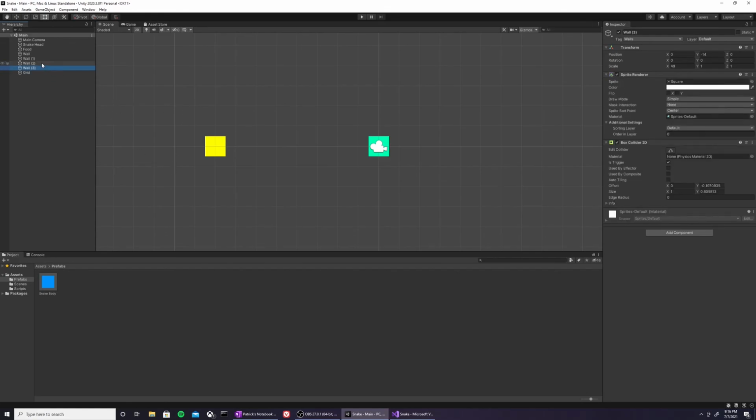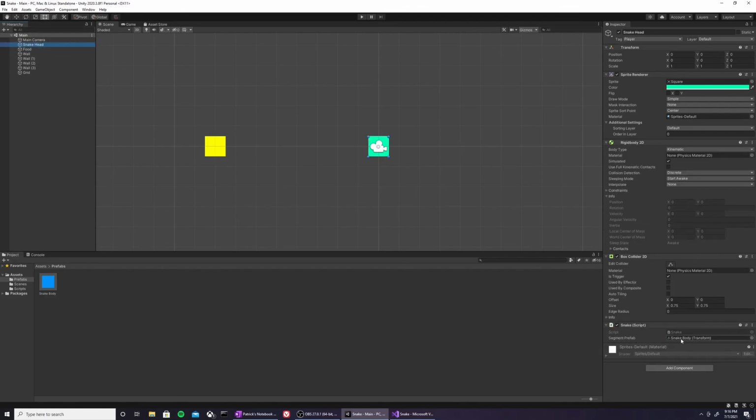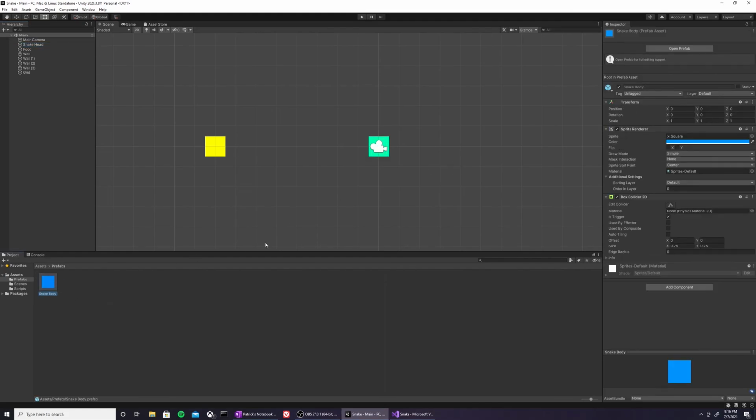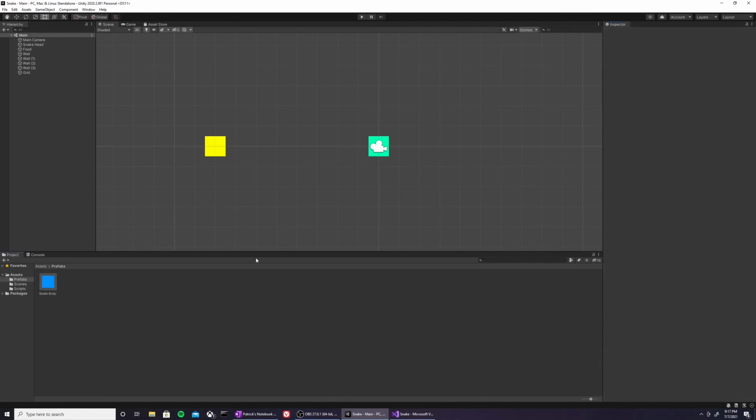Alright, so it looks like those are all tagged. Food is tagged and it's a trigger. Our grid is assigned. Snake has the body assigned. It's tagged as the player. Oh yes, really quick, we're going to want to make sure that our snake body prefab is tagged with the same tag as the walls, because as I mentioned at the beginning, we want our snake to be able to bump into itself and die. Since our functionality to reset the game is hooked to that walls tag, our snake body will also go on the walls.